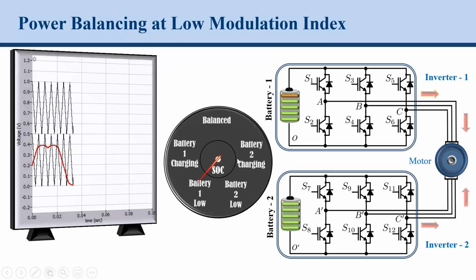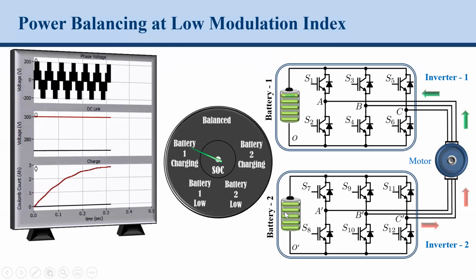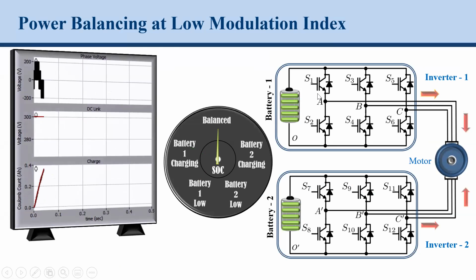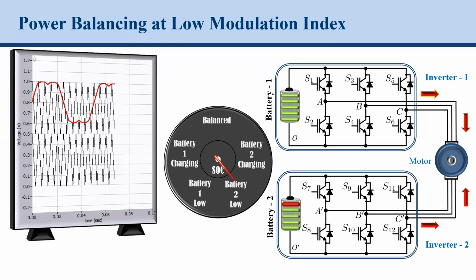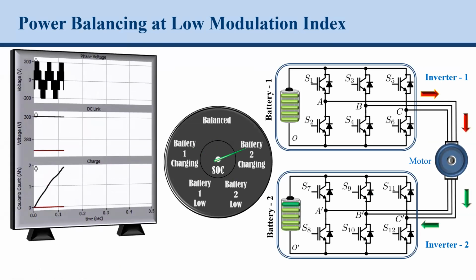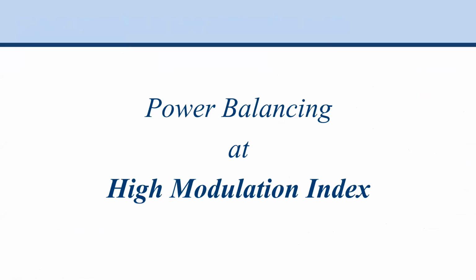So for example, now the battery 1 has gone lower, so the offset has been shifted downwards, and battery 2 will be providing more power. At the same time, you can charge your battery 1, so it gets balanced again. And when the battery 2 is lower, the offset is applied on the top, upper carrier band, and at the same time the battery 2 can be charged, and it can equalize both the batteries and have a good performance.